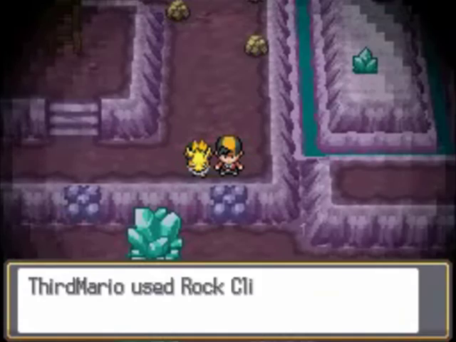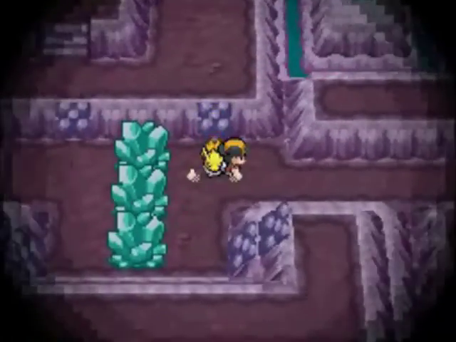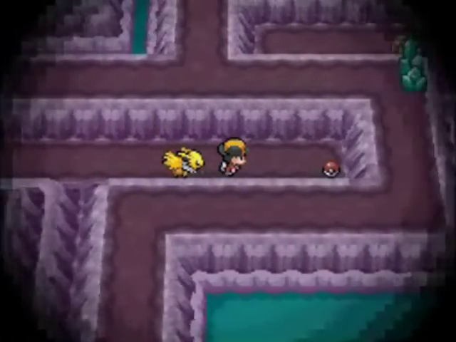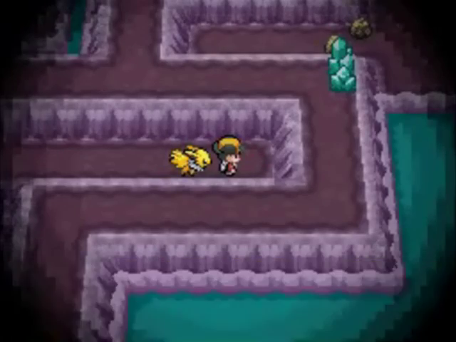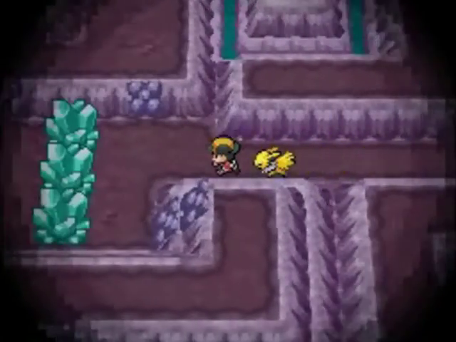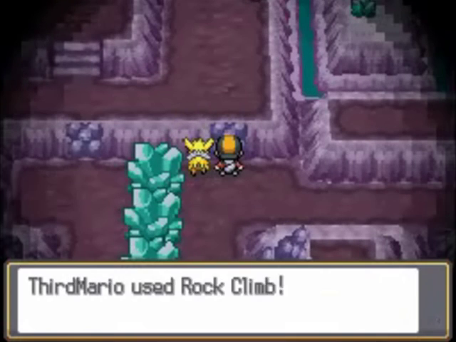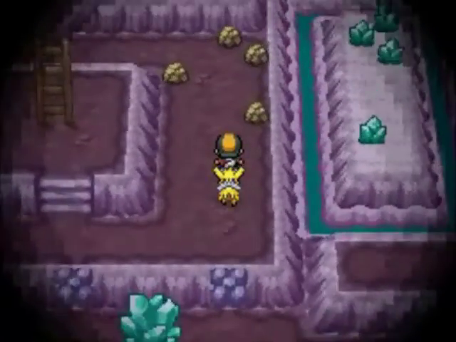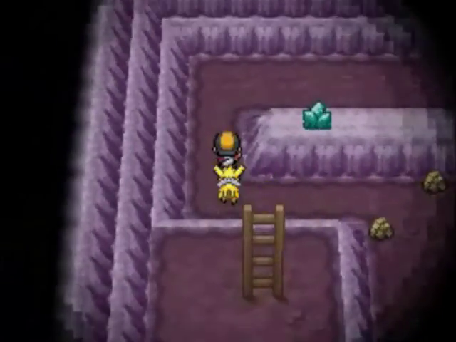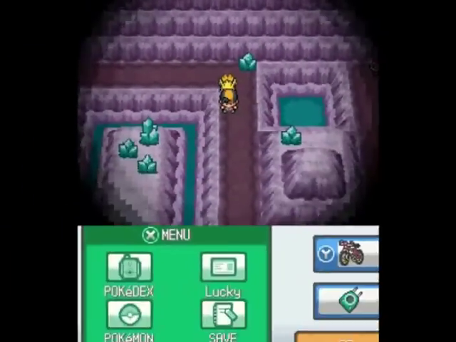Anyways. Yeah, I'm pretty sure Rock Climb and Rock Smash are not required, actually, to get to the end. But they are required to get the goodies, including this Dust Stone. So there's that. I think I can get there without having to use Rock Climb again. I think this path goes around to that area. So let's take the long way just to show off the cave, because like I said, I'm very thorough.